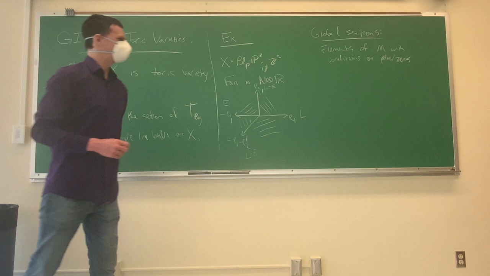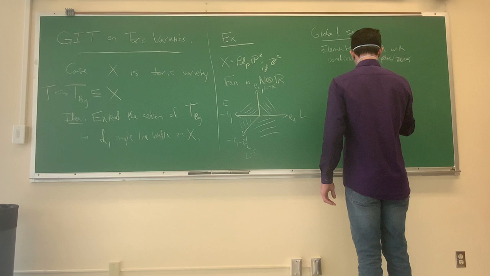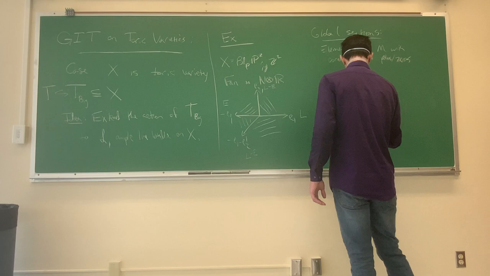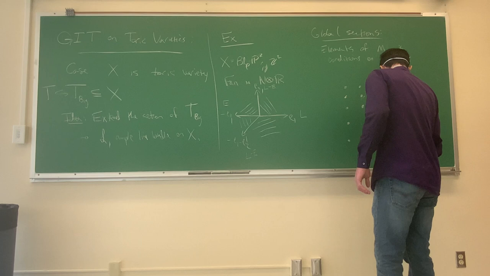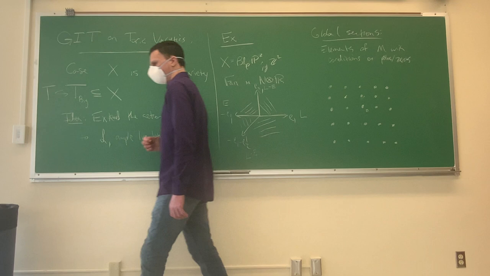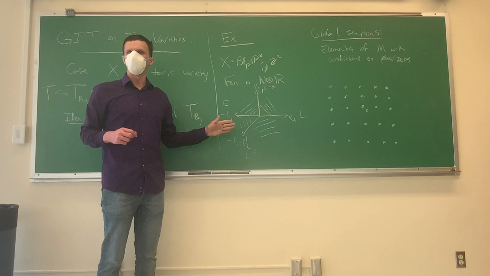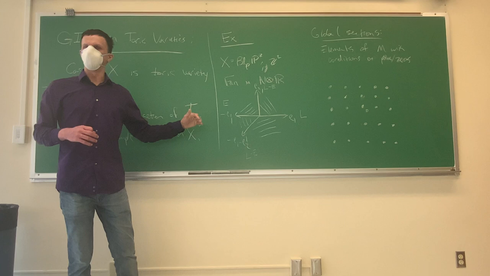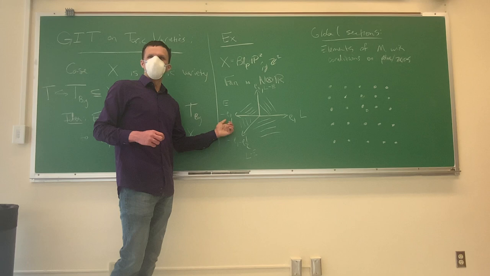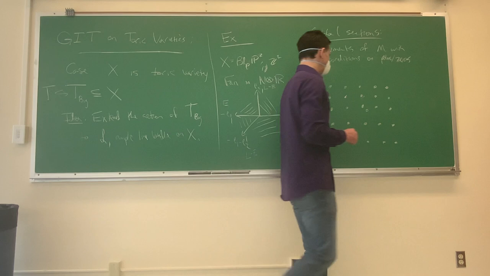What is the idea? Well, let's draw the lattice M. So there's the origin here, and then the dual of E1, E2. And so the idea is that if I take the product in the negative E1 direction, then that's looking at the order of vanishing along that divisor, minus E1. So you can think of the elements in this N as valuations. So this valuation here is vanishing along this divisor. And we're saying that the order of the pole is not worse than 1. So the order of vanishing is greater than negative 1, which is saying I have to be to the left of this line here.